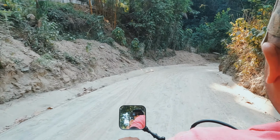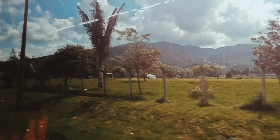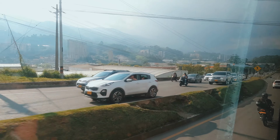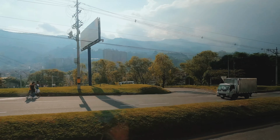How to get to Minca. The cheapest option is to travel by bus from Santa Marta. The bus leaves from the bus terminal located just outside the city center. This trip costs about €3 per person. Are you flying to Santa Marta, for example from Bogota, Medellin or Cali? Then you will have to take a bus to the city center first and then another bus to the bus terminal.